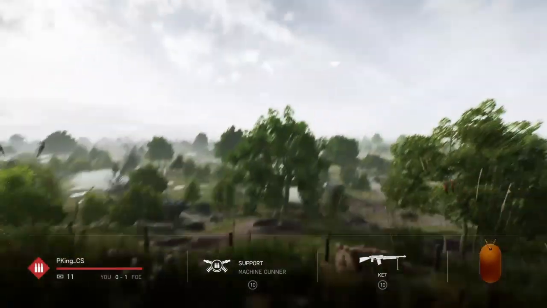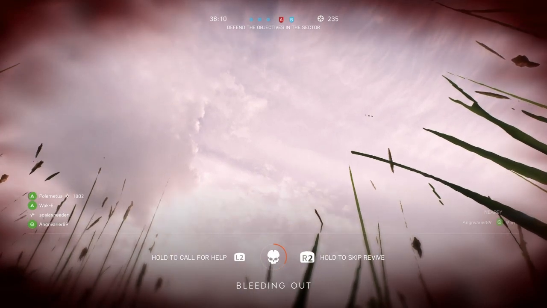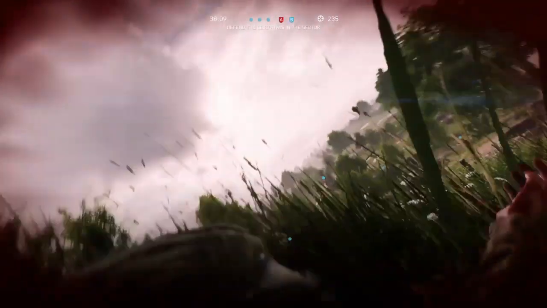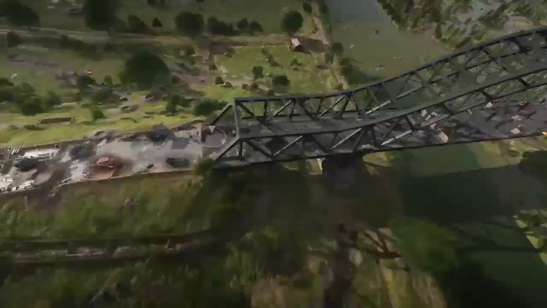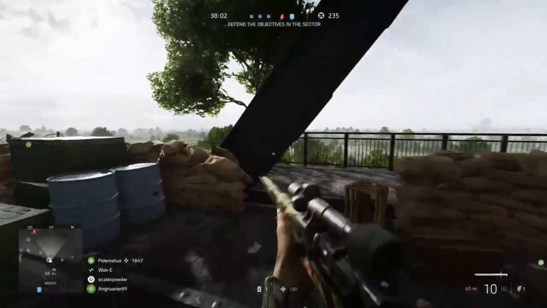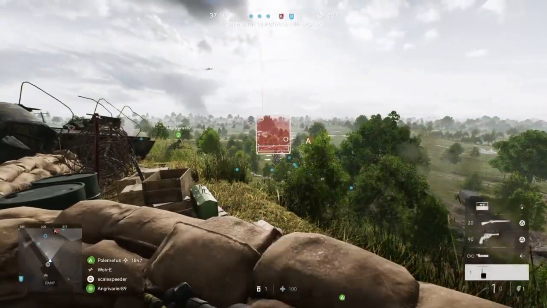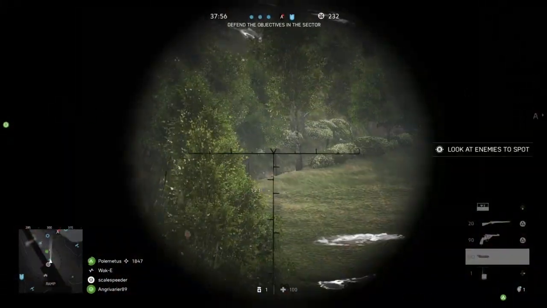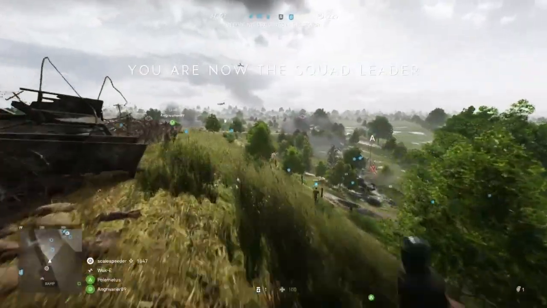very much squad and team based. The fact that if you don't have some snipers, as I am here, with their spotting scopes spotting, it makes things very difficult indeed. I have to admit as well, I've kind of got a little bit more used to spotting enemies on the battlefield. So, what's going on in this? Well, this is the Twisted Steel map on Breakthrough.